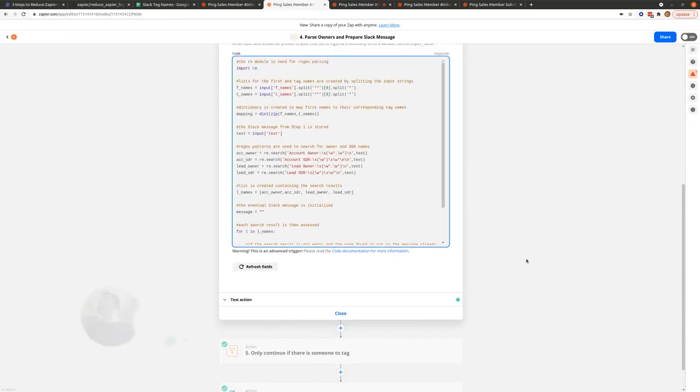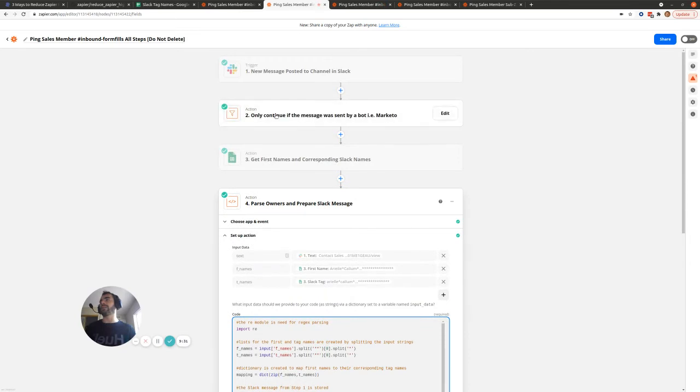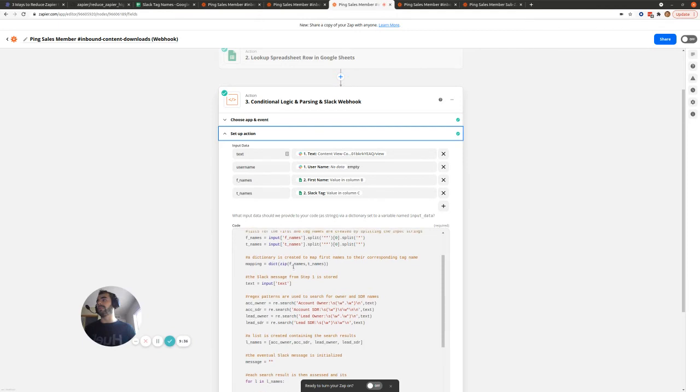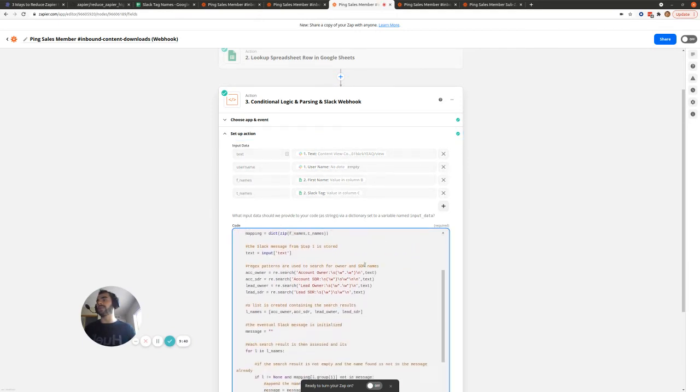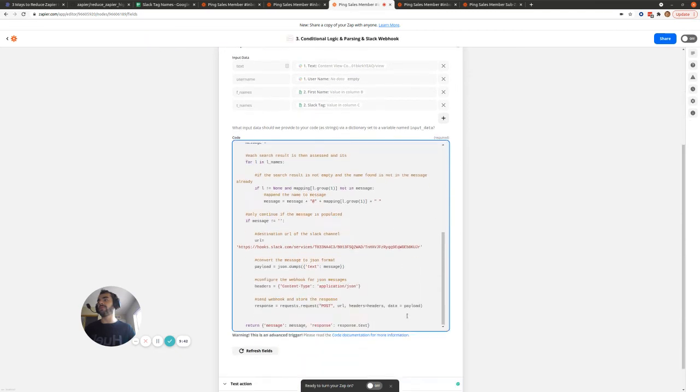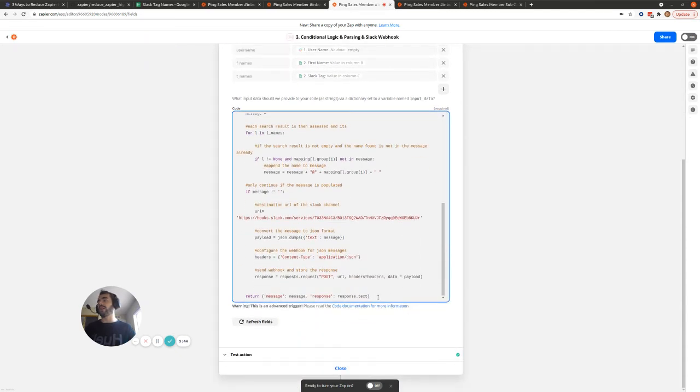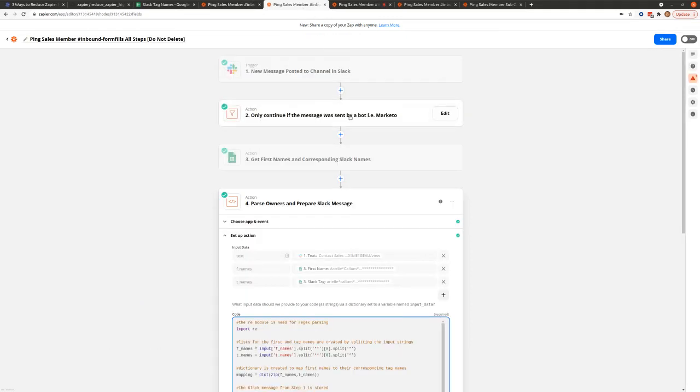So filter number 2 says only continue if the message was sent by a bot. This gets incorporated into the Python code here. If input username is empty, then continue and do all the actions from before. Since there's no else statement, that means we're going to do nothing, which is exactly what happens here. If it doesn't meet the condition, the Zap stops immediately.